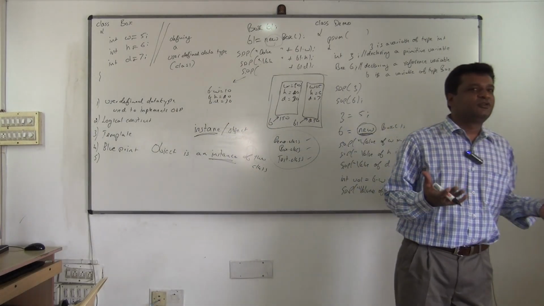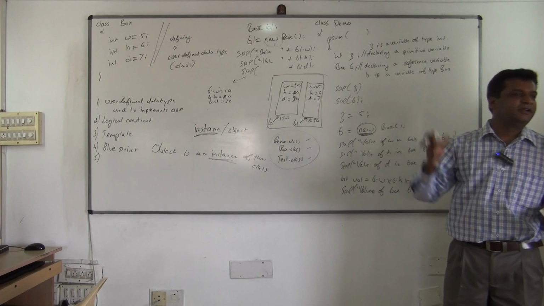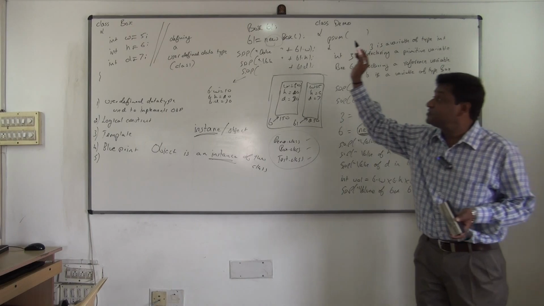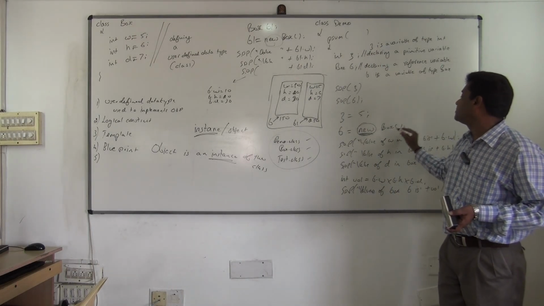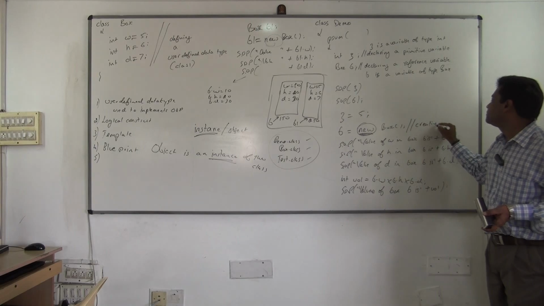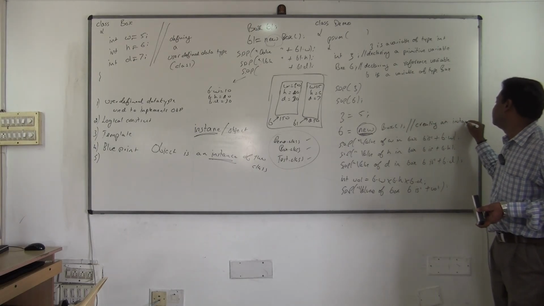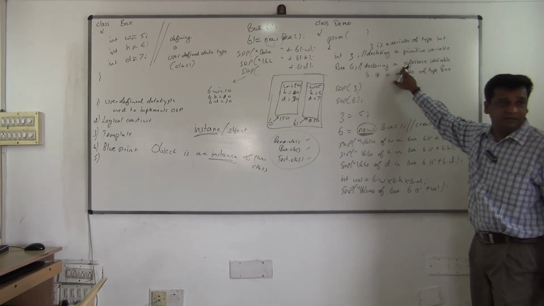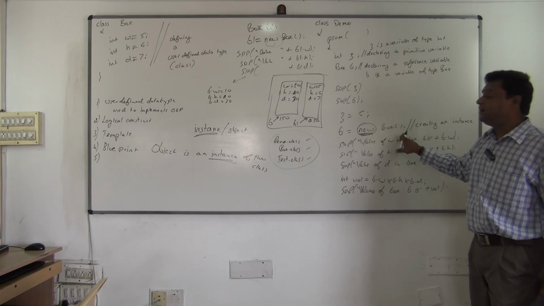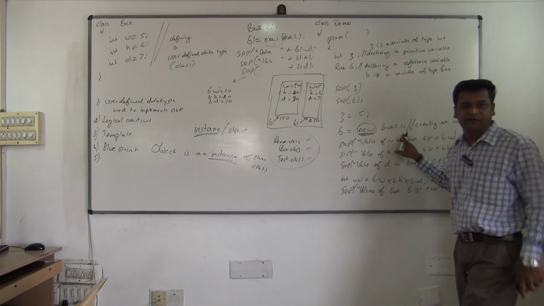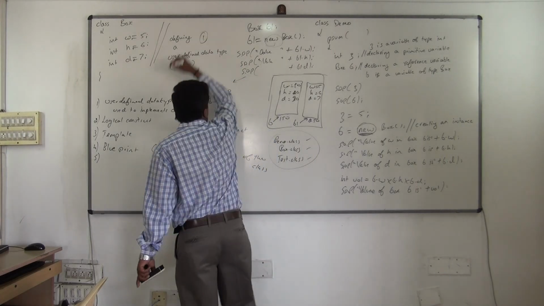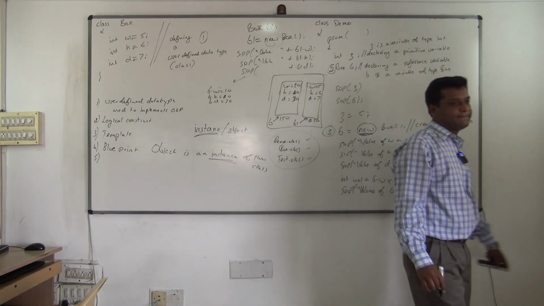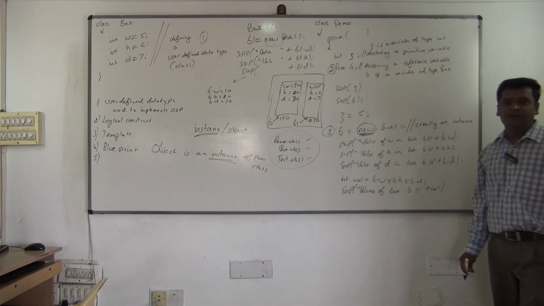Once a class is designed, there is no use of it if I'm not using it. You have to use it like this. Once a class is defined, that is defining. This is declaring. Now what is this line? Creating an instance. See the three things here. That is defining a class. This is declaring a variable. This is creating an instance. Three lines, three steps you have to take. First step is define it. Second step is declare a variable. Third step is create an instance.